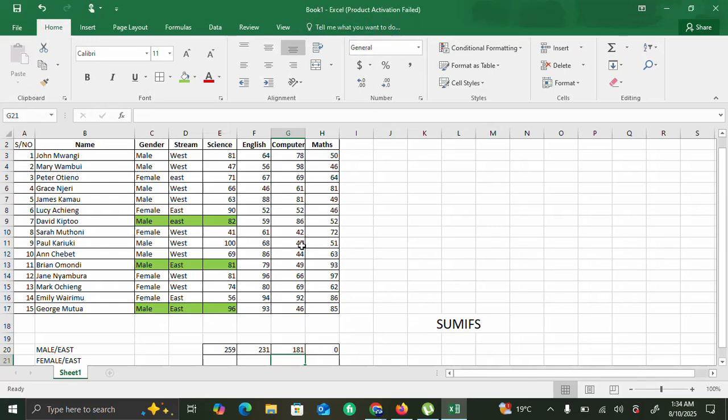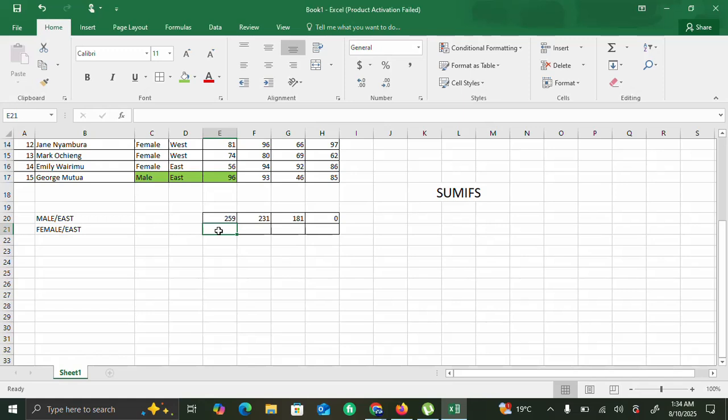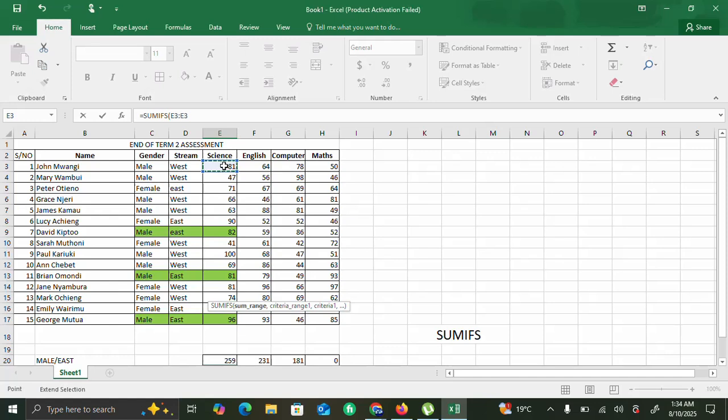Apart from that, we can come to this one where you're finding for the female. So you're going to say SUMIFS. Then what we want is for this one to check and find the totals for this one. Okay, then we are also going to find this one, and we are also going to find up to this point. Then we can also change this one to absolute, so that when you move it's not going to change. To make it absolute, so that it's not going to move, you can use the $ sign. So you're going to use this sign here.